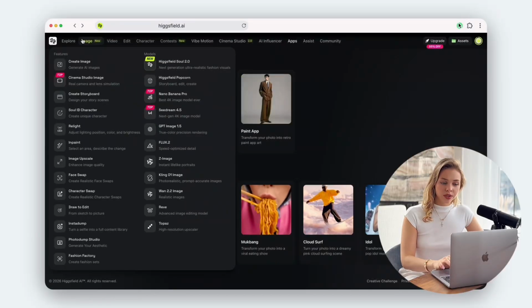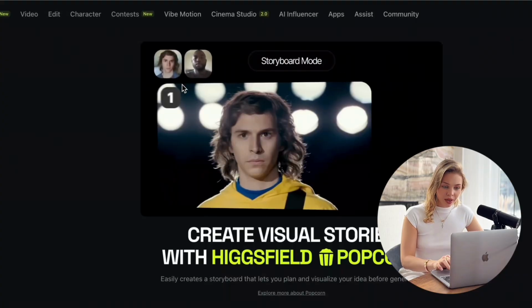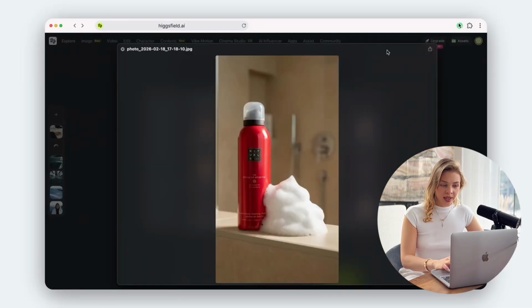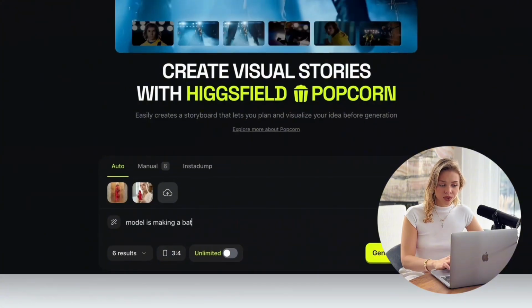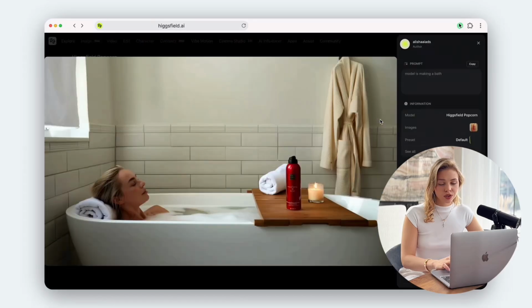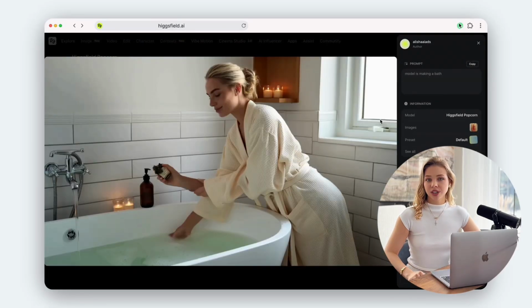One more thing you can do to save your time and credits is to use Storyboards by Higgsfield, to turn one single image into a full campaign, even if you don't know a story yet. For that, we are going to the menu, selecting apps and choosing here a storyboard. Here you can upload a base image and describe the scenario, what you would like to see. And Higgsfield will make you a visual story with all your characters or provided product that you link to the prompt. And it gives you the full story so you don't have to think about the actions or surroundings.